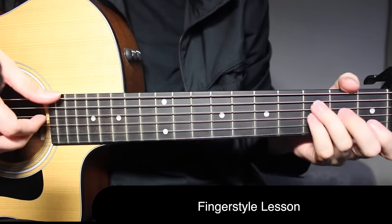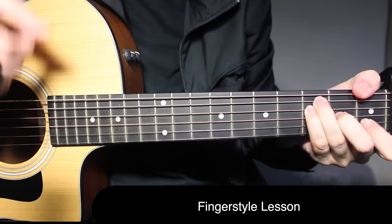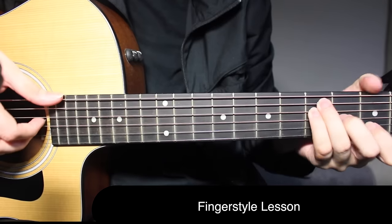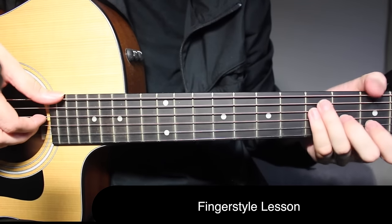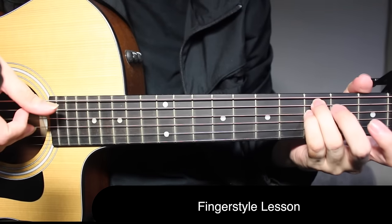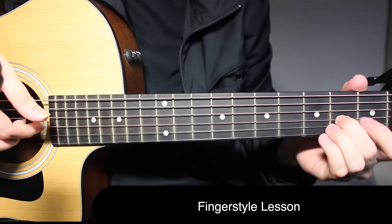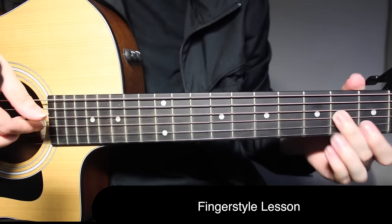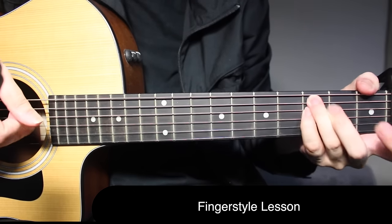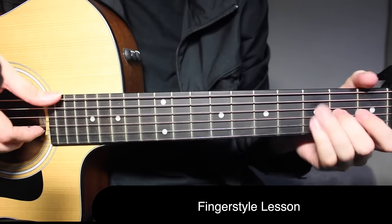All right, so now you start with F over here, and you do this. Once again. So to play this particular version of F, you just need 1st fret on top string, 3rd fret and 3rd fret on 5th and 4th string, and sorry, 2nd fret on the 3rd string over here. Alright, so 1st fret, 3rd fret, 3rd fret, and 2nd fret. Alright, so you can play it this way or this way.